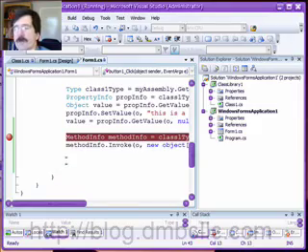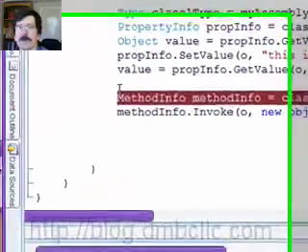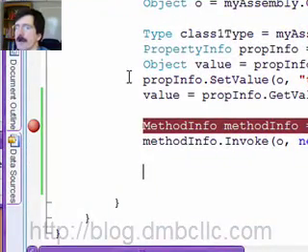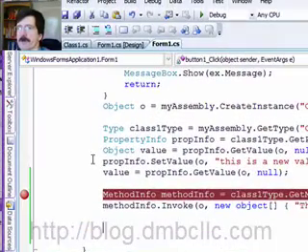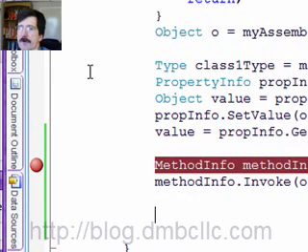Now obviously this is a very difficult way of writing your code. If you had to write all of your code like this, just imagine how long that would take. In the next installment we're going to show how to implement a shortcut. So if you've got code that looks very similar all the time that you're calling, maybe you've got a plugin that you're writing, there's a much easier way of going about this, and we'll take a look at that in the next video.